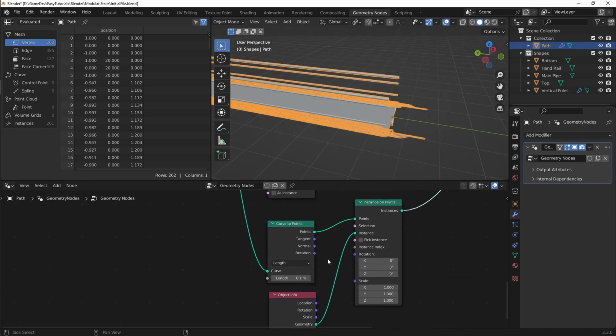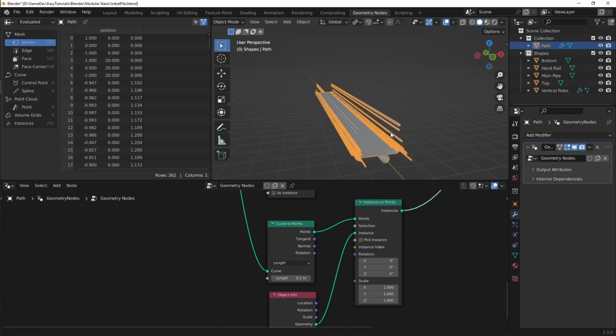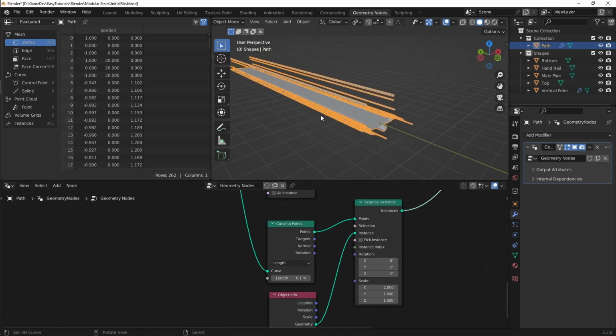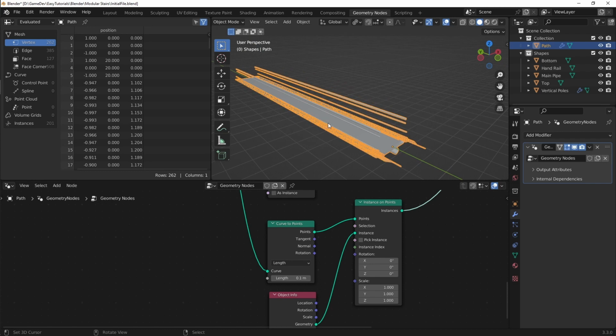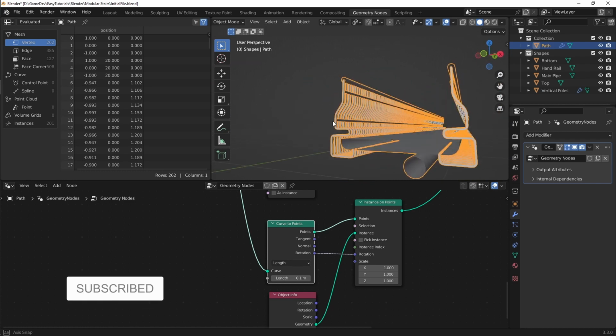You can see that the orientation of the poles is not correct, so we need to get the orientation of each point and match that orientation to the pole that is being instantiated on that exact point. So we can do that by connecting the rotation from curve to points to the instance. Then you should get the correct orientation for the vertical poles.